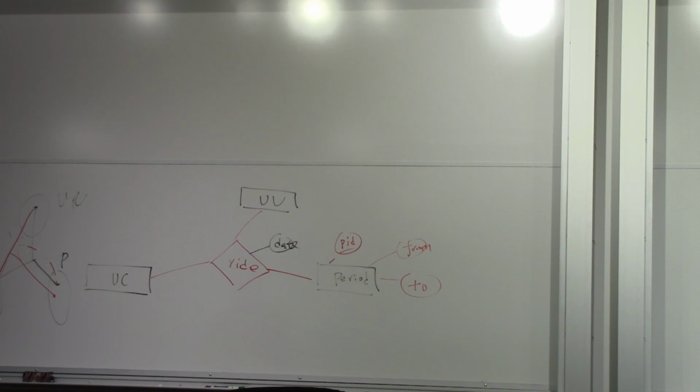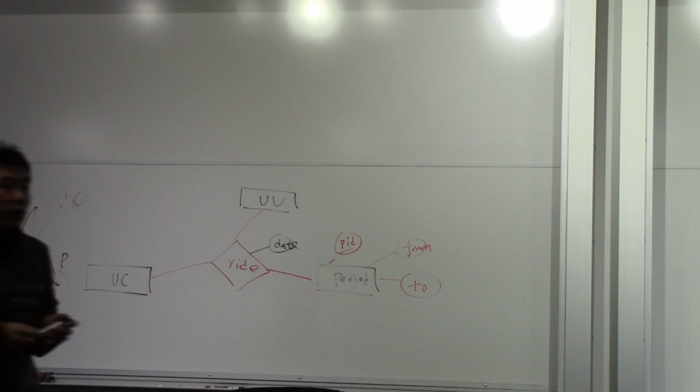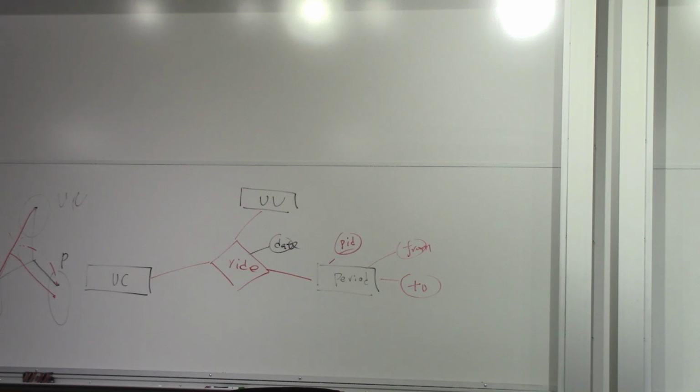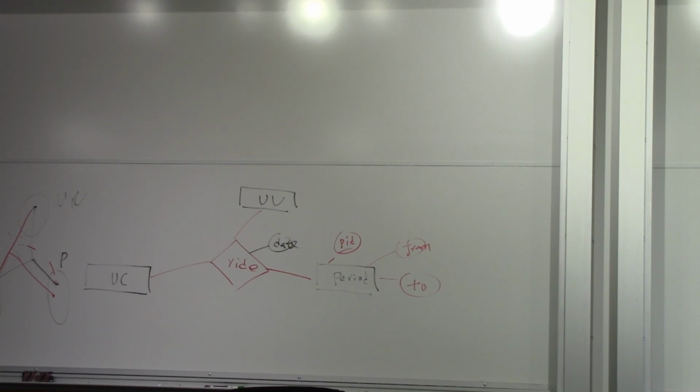For phase two, if we want to change our ER diagram, should we change it? Yeah, so that's why I'm going over the solution today, and I will release this after the lecture this afternoon. Basically, for your phase two, don't wait for the TA to grade your phase one and then only make corrections and start working on phase two, because it takes time for TAs to finish the grading. By the way, they are almost at the end of grading your homework one. But that being said, you should not wait until you get your phase one graded to start your phase two.